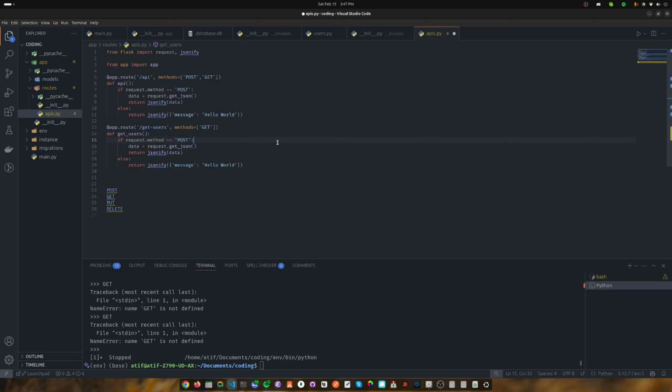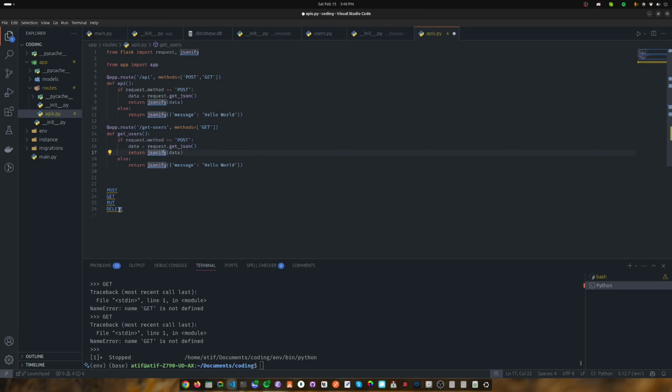Similarly, if you're modifying any resource, let's suppose you're modifying any row in the database, or you're modifying information in multiple tables, and you have a single controller function for that. For instance, let's suppose instead of this get users, we had update user, and in that update user, we were updating profile information, but after updating a user's information, we were also updating some other necessary information in different tables. So we could have used a put call there.